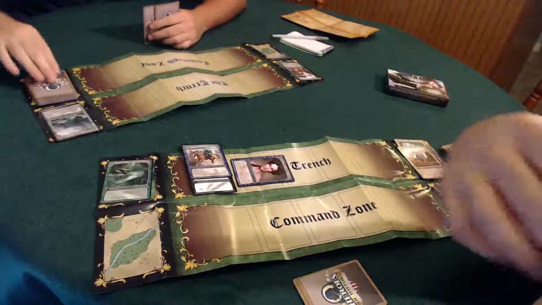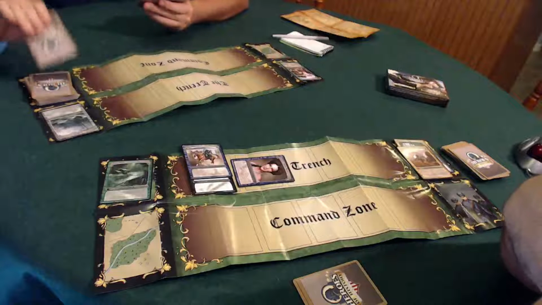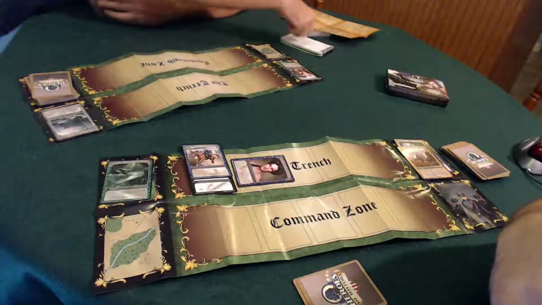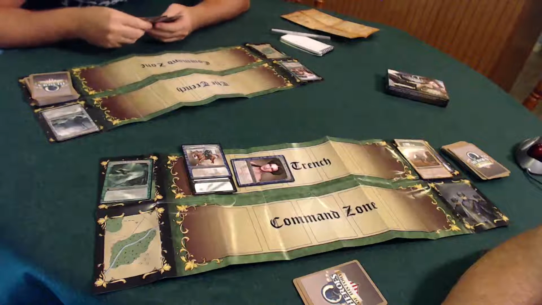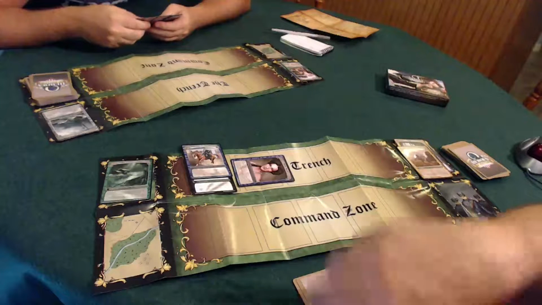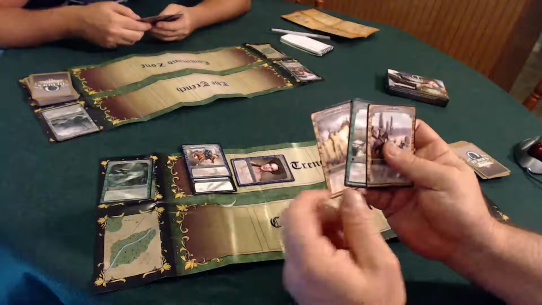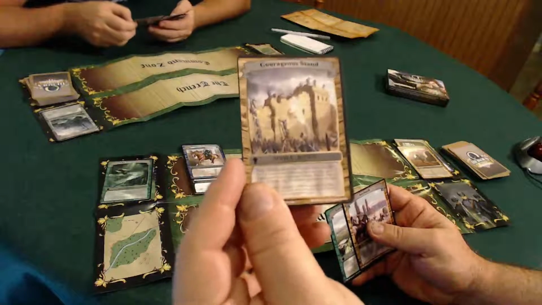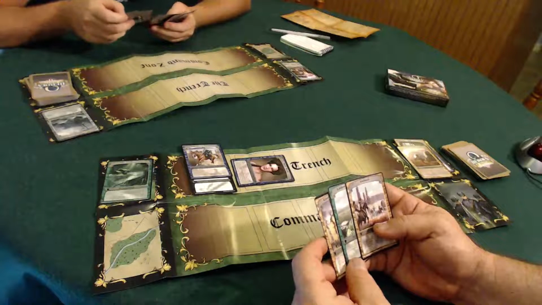Okay. So at the start of my turn, I draw up to 5, so I draw 3 cards. And I gain 3 life, so I'm up to 54. I'm going to try to show off some of these cards here. I'm going to play. They're really nice art. I really like what they got here.